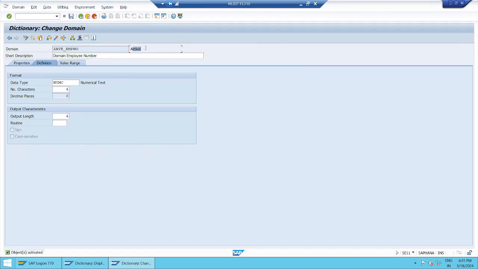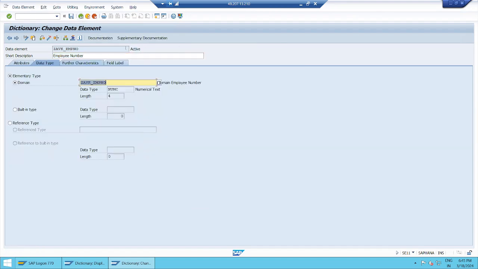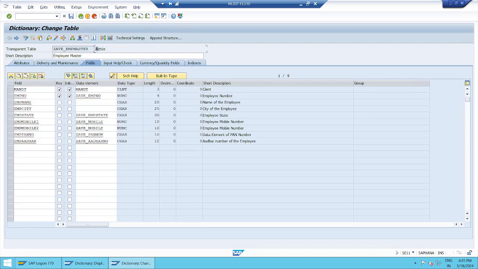So that domain is activated, the data element is activated, see the reflection, then the table is also activated. So I replaced this. Okay, we will also replace these two, so that what happens is we are following the standards, right? Now, because for 2 days we were facing some kind of server issues, I will tell you.